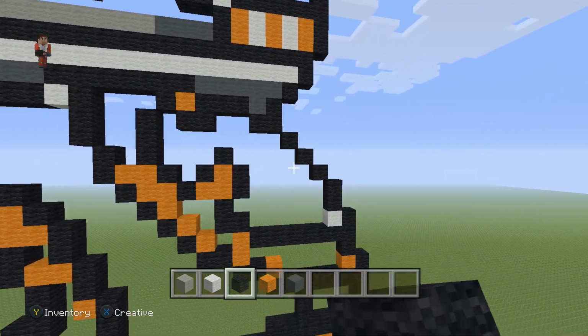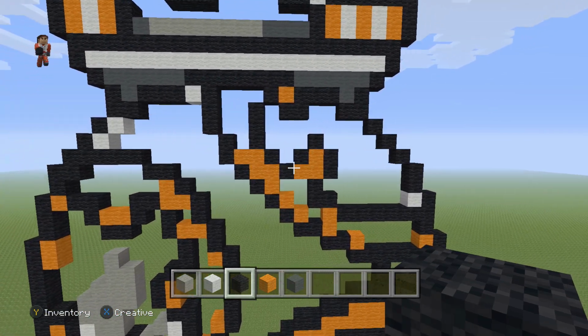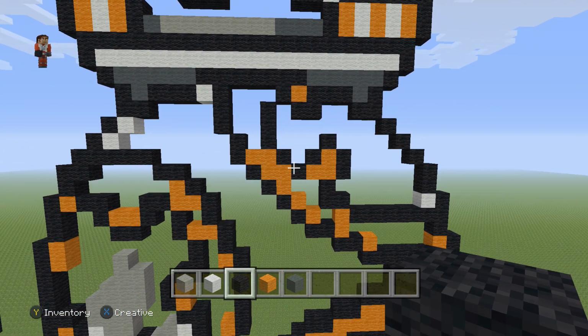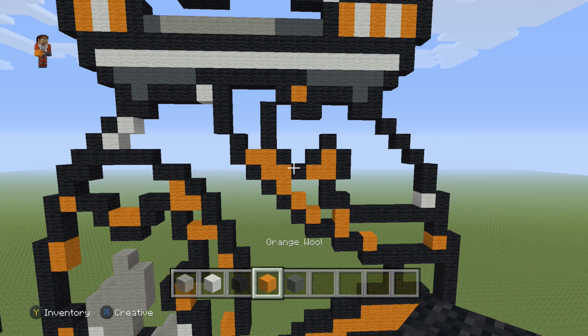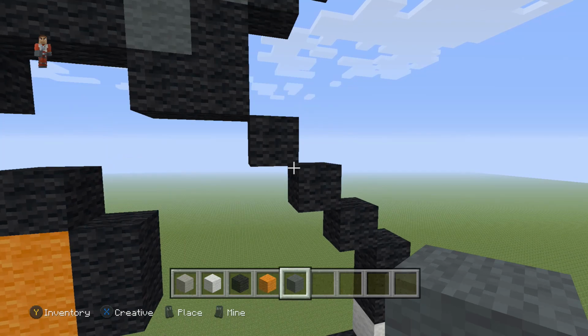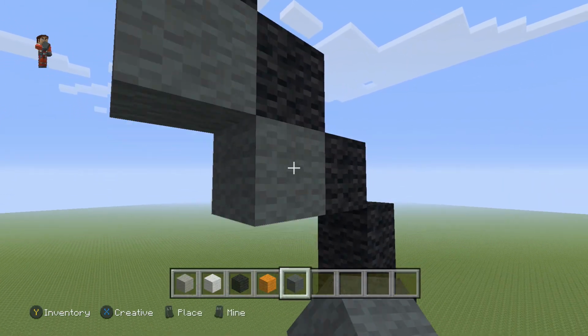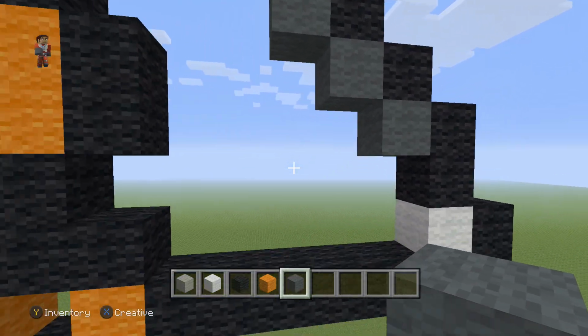Now we need to add a little bit of detail in this section. So for that, actually wait, make sure you guys have this just like so. Now for this bit of detail, we're going to grab our gray wool and starting here, we're going to add 3 diagonal gray wool. So 1, 2, and 3.